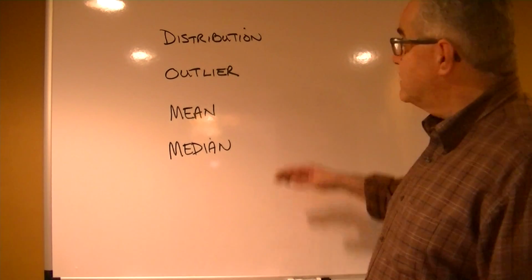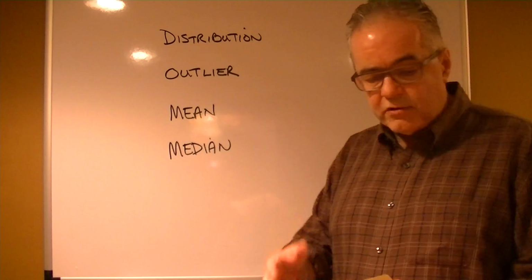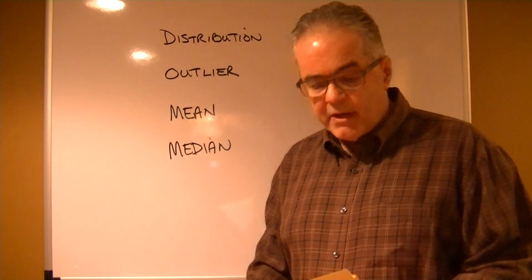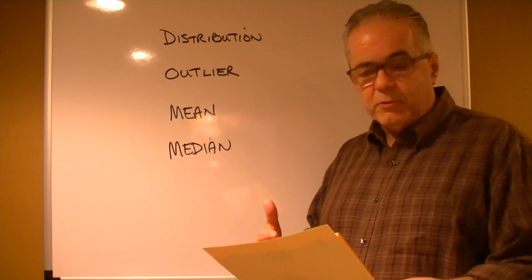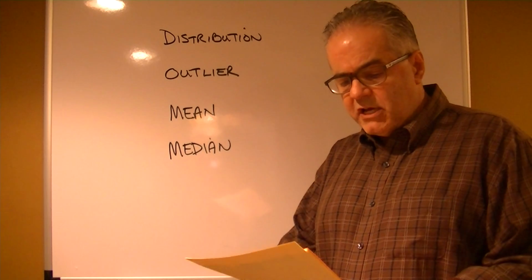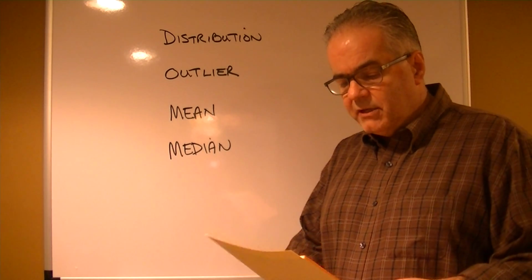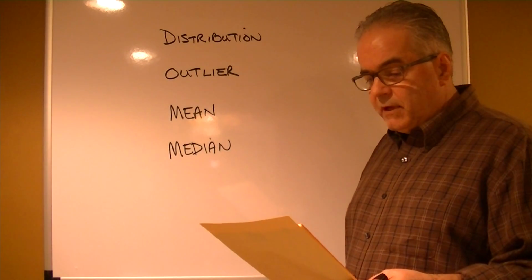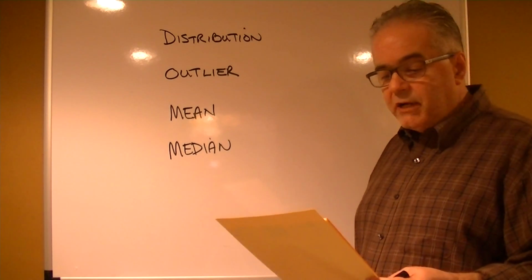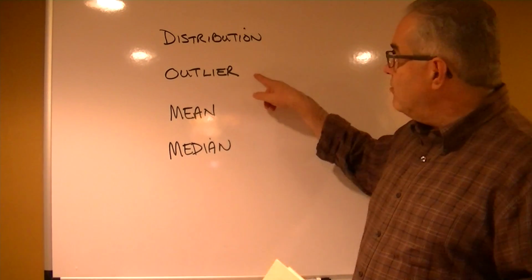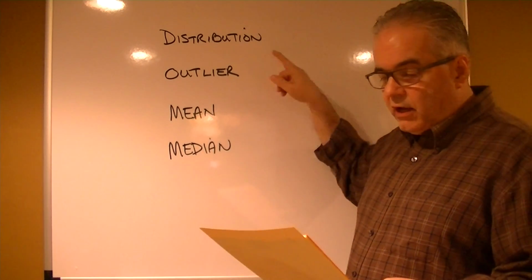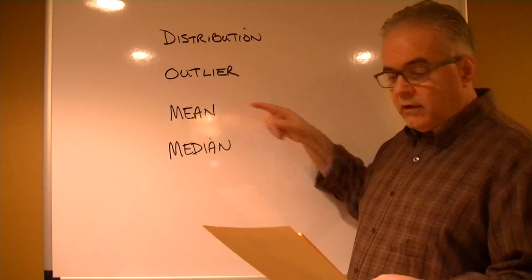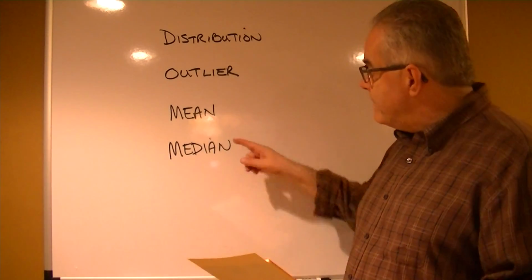All right, here's how it goes for number 1. Decide whether each of the following statements makes sense or does not make sense, and explain your reasoning. So it's multiple choice, A, B, C, or D. However, it is a problem that says, I made a distribution of 15 apartment rents. In my neighborhood, one apartment had a much higher rent than all the others. This outlier, our second word here, caused the mean rent to be higher than the median rent.